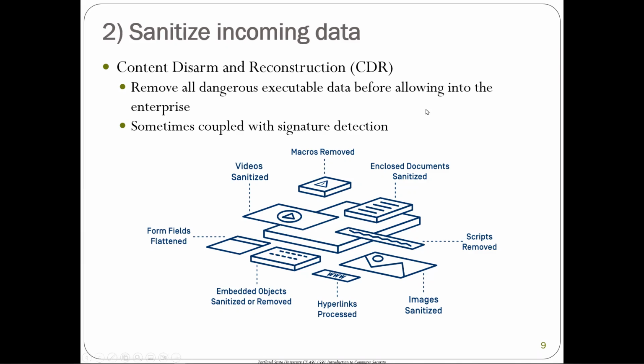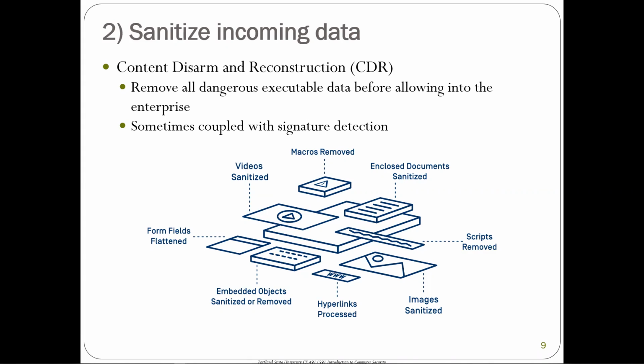And so you have a vendor who knows about all of these content-based attacks. And what they'll do is they'll take the unknown payload and they'll go through all of the places where code execution has happened in this content, and they'll sanitize it. They might transcode it. They'll remove all the scripts. They'll remove all the macros. They'll do any executable content and they'll just get rid of it in that payload. And then they'll reconstruct it in a static, hopefully innocuous format for your employees to look at.